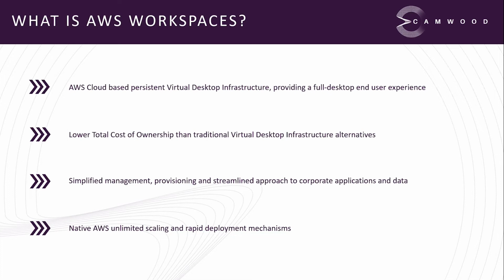So from a traditional VDI comparison model, it is a much more comparative and optimal model to be adopting from a costing and from a scalability point of view. Again, following how AWS operate across their entire cloud infrastructure, it has a much more simplified management plane. There isn't lots of different complexities and different policy sets and solutions you need to plug into it to get it to work. It is very simplified in terms of being able to provision it, and then streamline the management approach to look after the infrastructure as well.